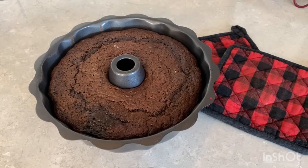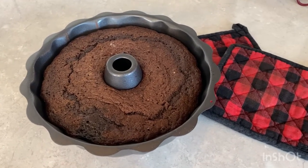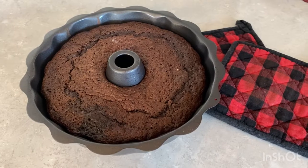This week we're going to be making a super easy chocolate zucchini cake. Now this is the hardest part of the recipe, and that is waiting for this to cool before you can eat and enjoy it.